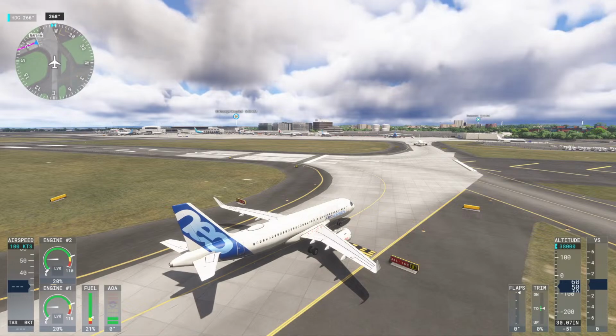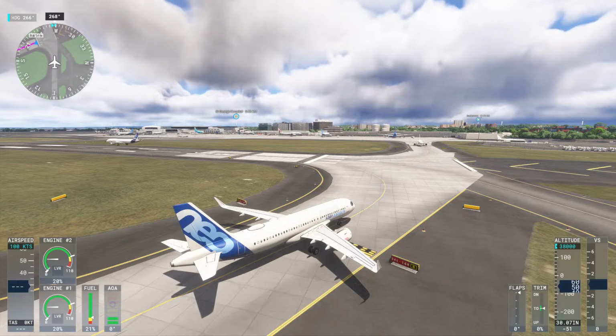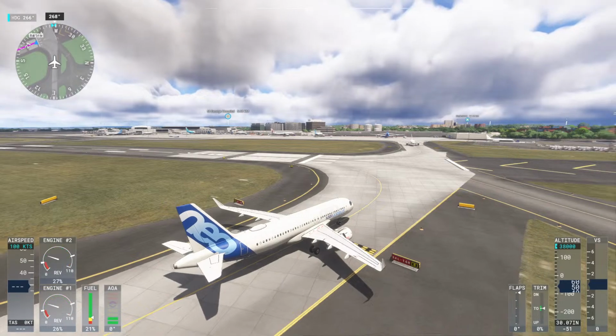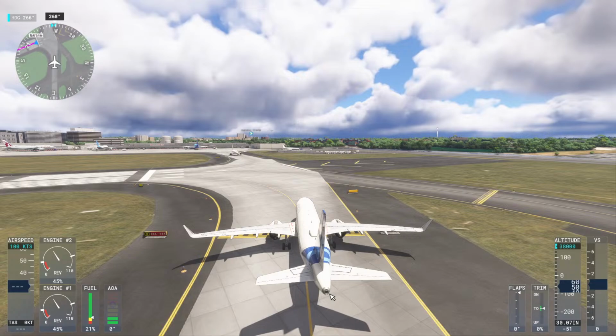So the flight will be approximately an hour and 20-ish minutes, and the squawk code I'm squawking is 2000. And yes, I did overshoot the taxi line. I noticed basically straight away. I was going a bit fast, but I might reverse then.